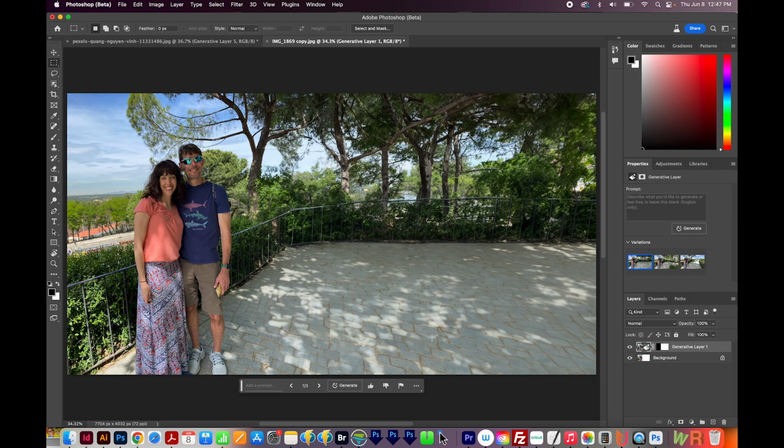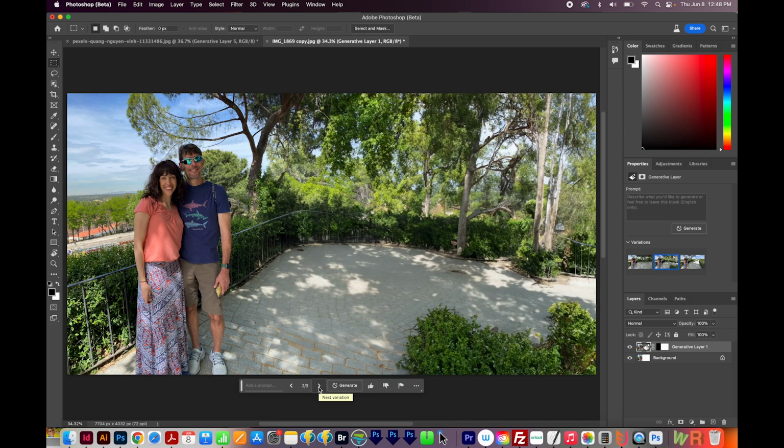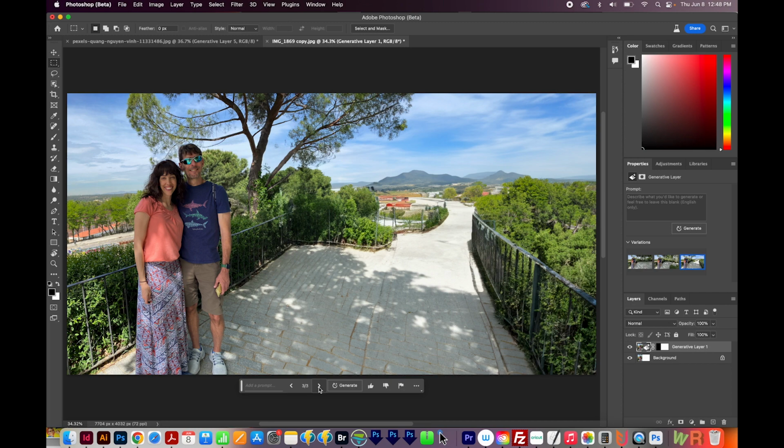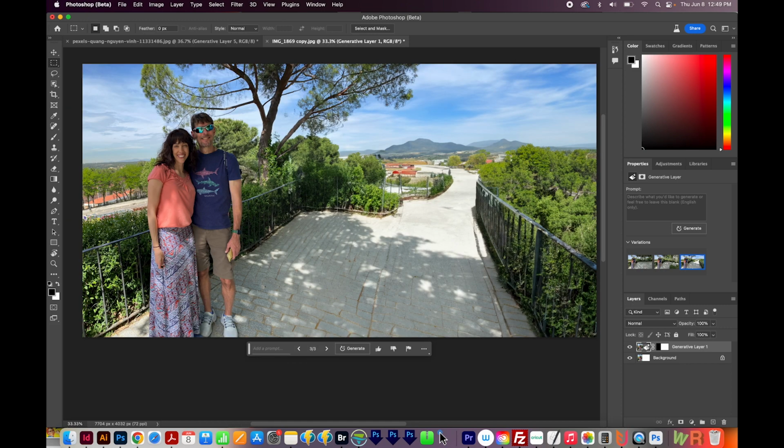Okay, and this is really interesting. It's taken the ground and recreated a similar version over here. It's extended the fence and added some trees. So let's see the other options. I think this one is even better. And then this one is really interesting. I think I would probably go with this, although obviously this isn't what we saw when we were in this place. I'm going to do the same process and see what it does with our feet.